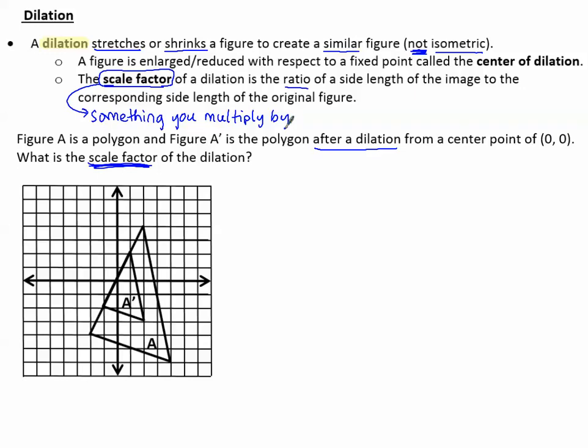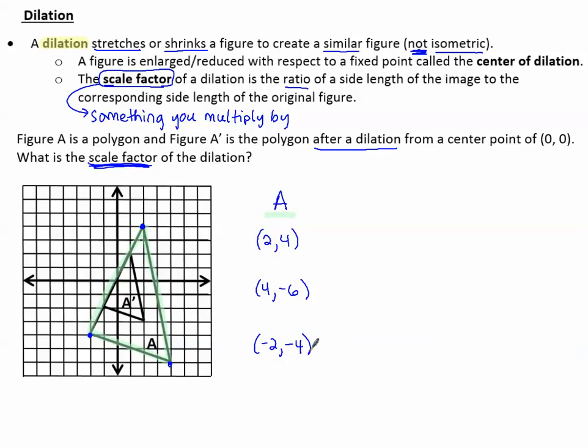Let's start by writing out the coordinates from triangle A. So notice that triangle A is the larger triangle, the one that I've highlighted in green. Let's find this coordinate for this point, (2, 4). This coordinate down here, 1, 2, 3, 4, (2, -6). And the third coordinate, (-2, -4).